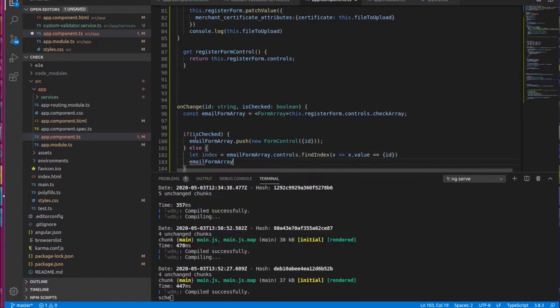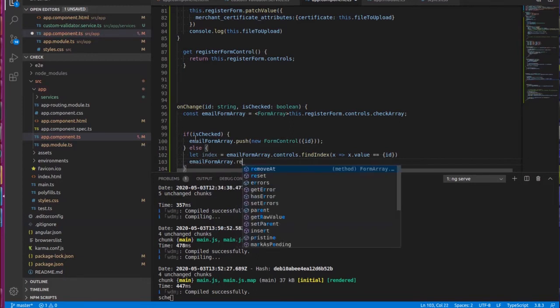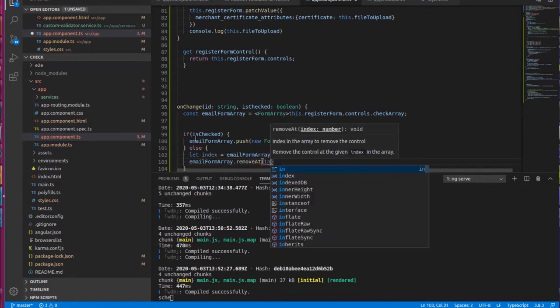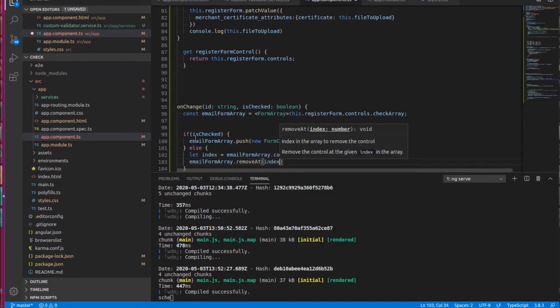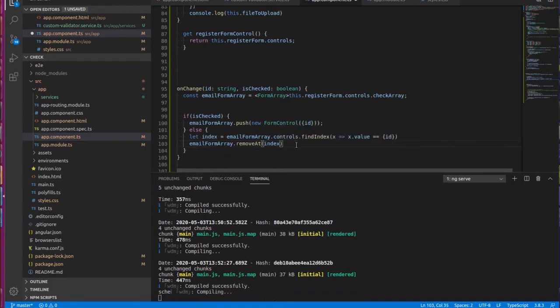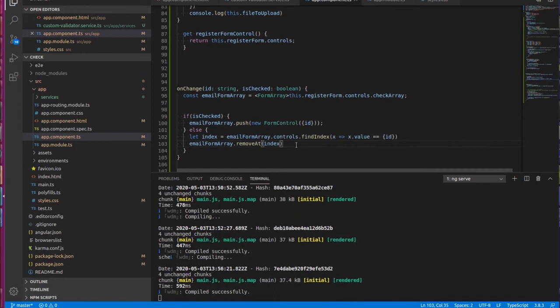Then emailFormArray.removeAt. If the checkbox is unchecked, when we do not wish to send the value, we remove that value when we uncheck the checkbox.